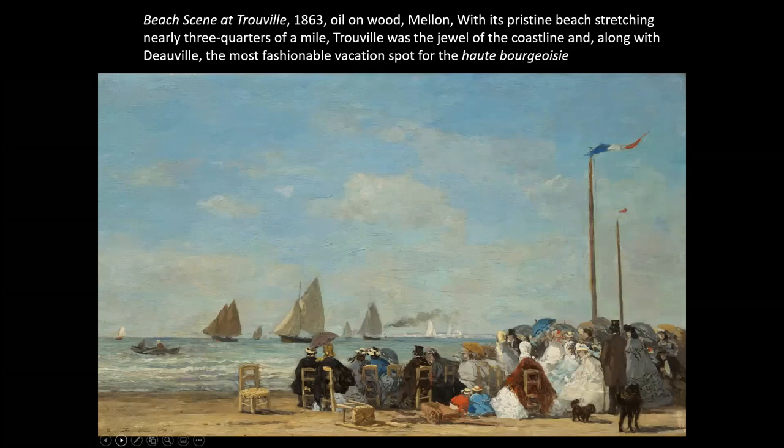And there's a whole wall of these boards with his preparatory works, either for the seascapes, the beach scenes, and the landscapes around Honfleur. This one's in the Mellon. I've tried wherever I can to put where the painting is. So this is the Mellon collection.